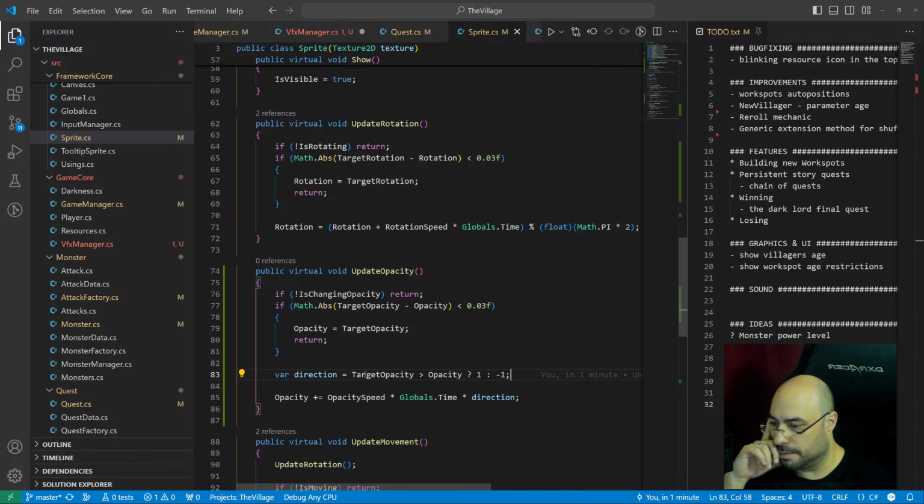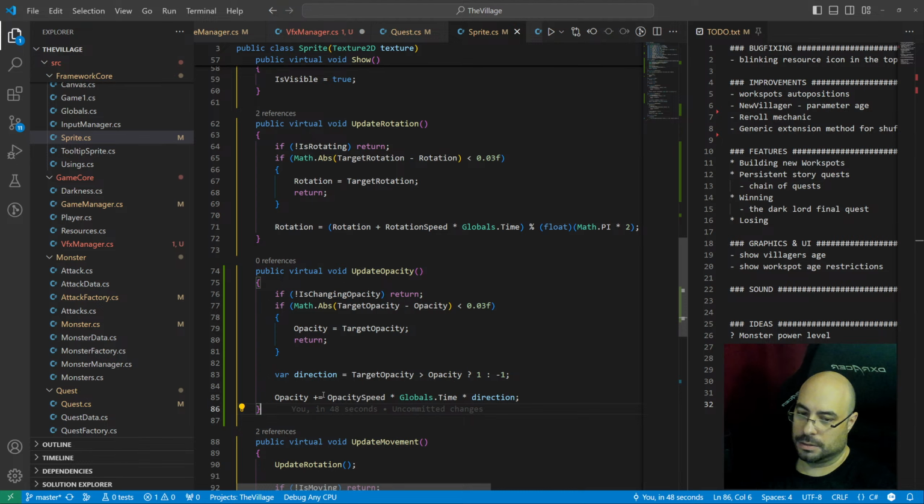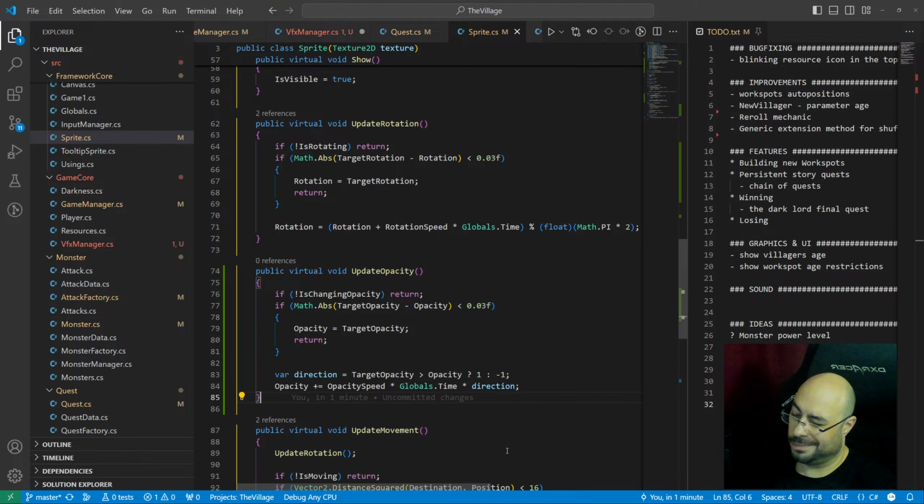So if we need to get higher, we'll go higher. This is gonna be lower. We'll subtract. Okay, makes sense. Is this correct? Probably.